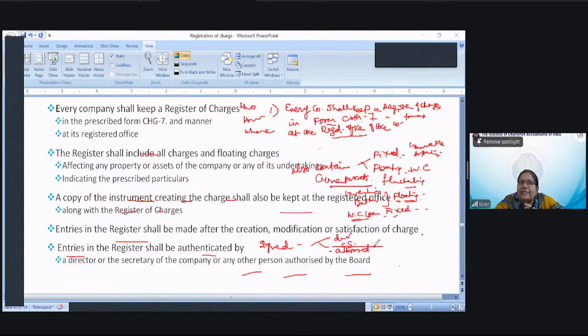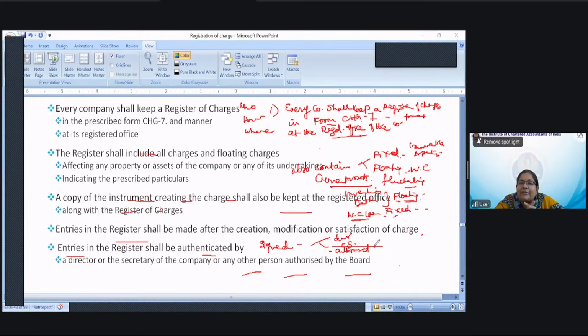Yes, crystallization of charge can take place in that case. We can make a crystallization, even if I have not repaid the loan and I am in default in the repayment of the loan. So the bank can crystallize. They have the power to crystallize the charge taken by the bank from me. So in such a case, we can say it's a fluctuating, floating charge to the fixed charge, right, ma'am? We can say this type of characteristic comes to the floating charge.